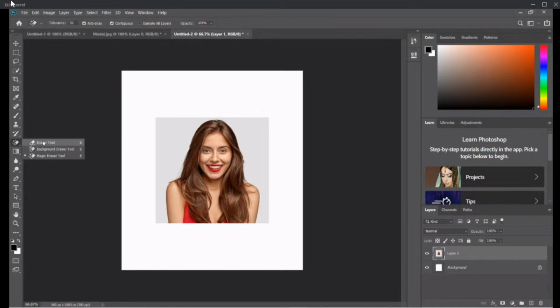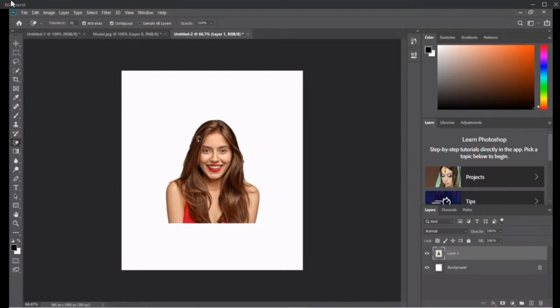Yeah. So once you right click on this, you see a menu appears and there is another option, that is the magic erase tool. So what does this magic erase tool do? You see, once you click on the background, it automatically disappears. Now this tool actually uses AI, and the AI is not exactly efficient for all pictures. In this particular picture, you could see that the background and the subject of the picture were very much in contrast to each other. The background was very light and easily distinguishable.